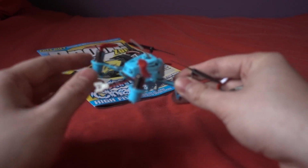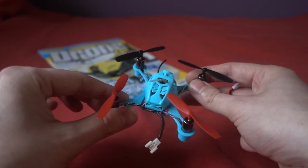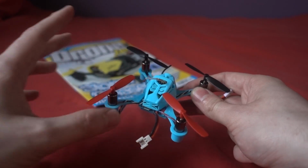So the next update is regarding the QX90C Pro. When I reviewed this guy, I liked it. However, I did mention that in the past I'd built a copter similar to this using one of these all-in-one boards, and I was having problems with the FETs burning out.